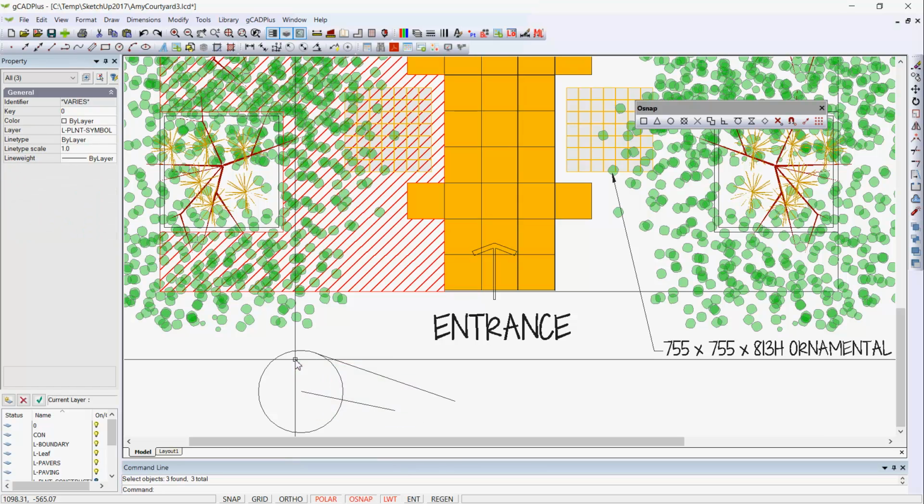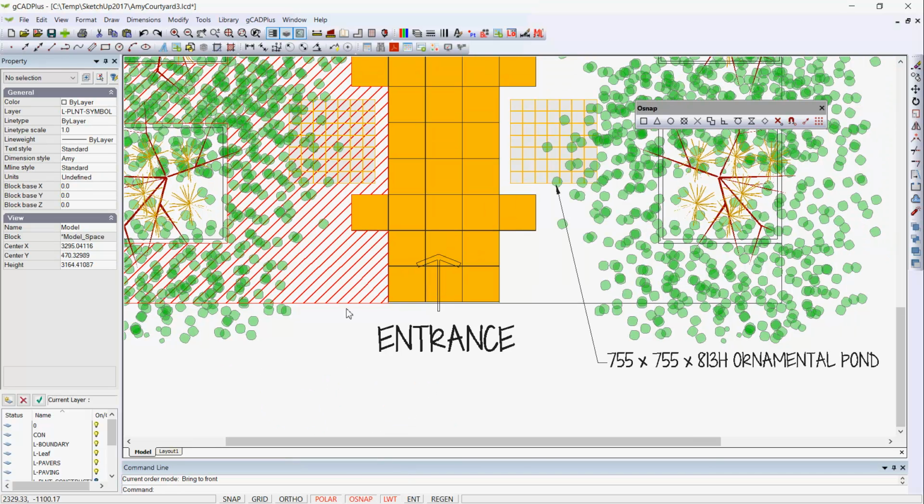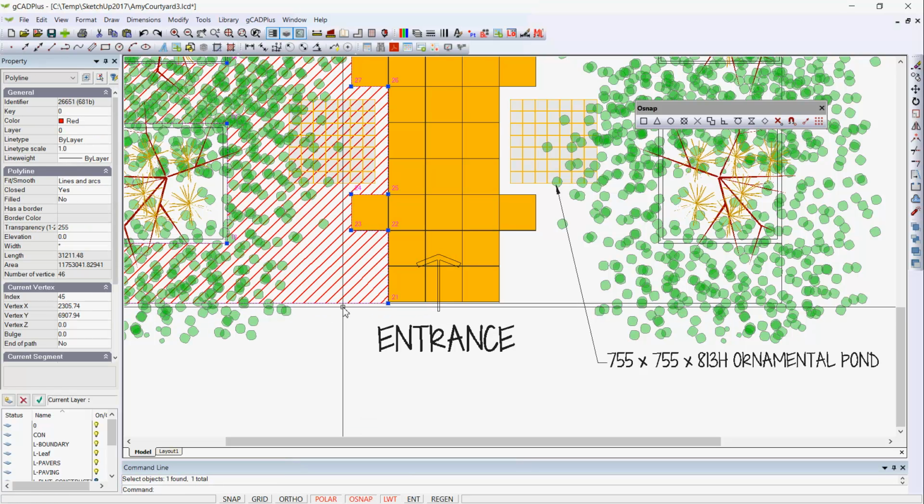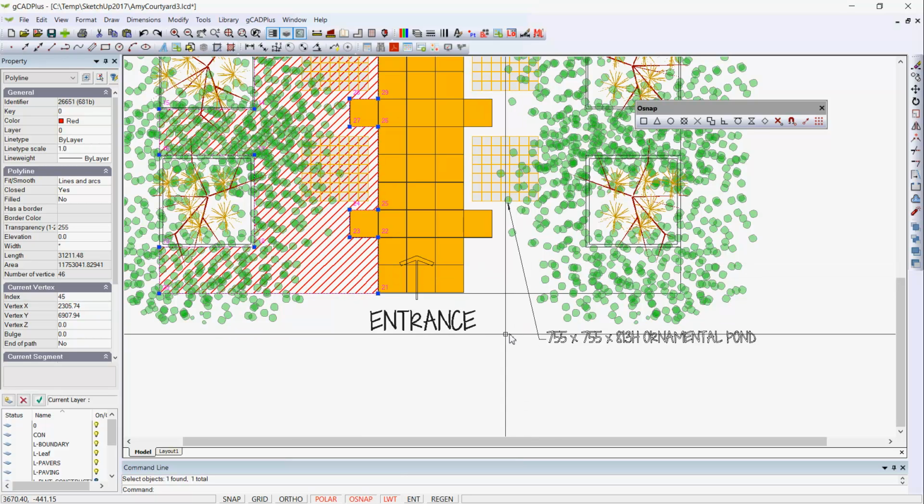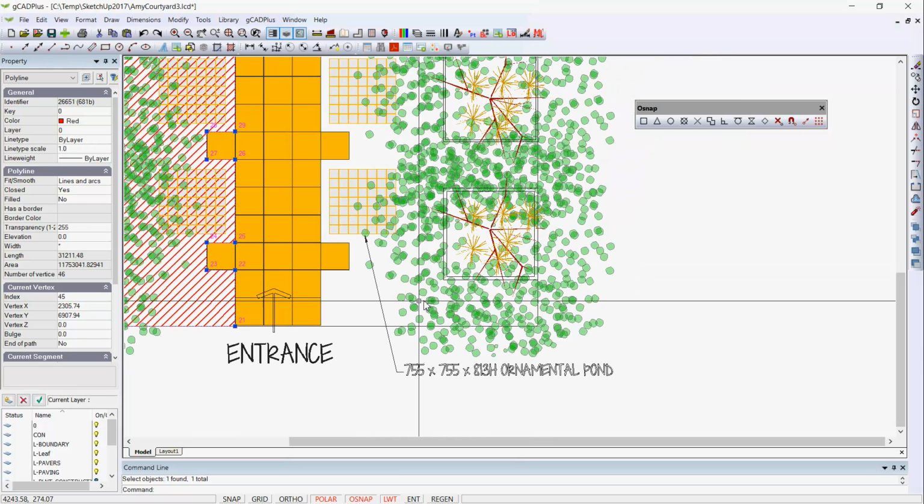Let's erase those. But there are times when you are drafting and you want to run the same entity snap or osnap all the time. An example is this polyline that describes an area which is hatched in a rather ugly fashion at the moment with some lines at 45 degrees. Can you see that if I want to draw a shape such as that with a polyline, I'm going from endpoint to intersection and so on. And it will make my drafting job so much easier if on the right hand side over here, and I want to do the same thing, if I can have what's called a running osnap.